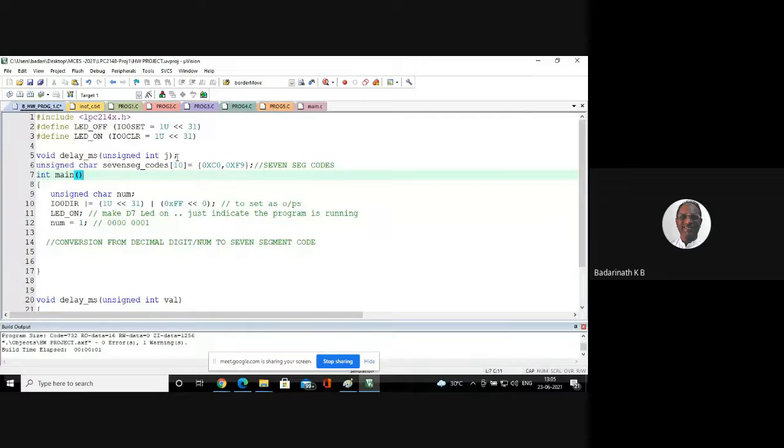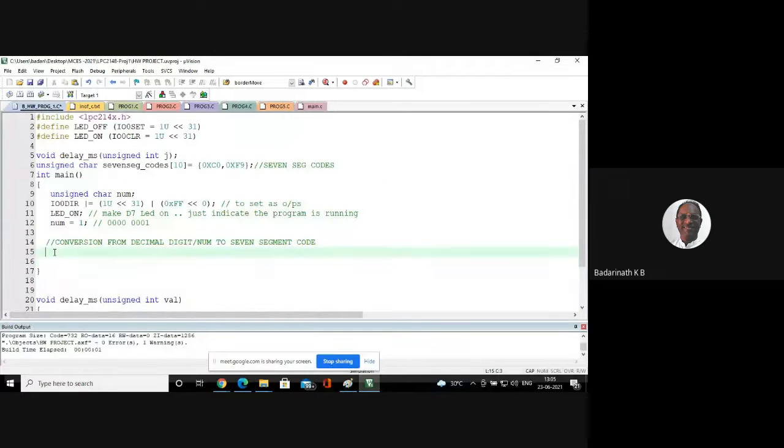Indexing into a proper place, at the corresponding place you already prepared the codes and keeping it. So this concept is used here. If I say 7-segment code of 0, I'll get what? The 7-segment code for 0. If I say 7-segment code of 1, index into this one, I'll get what? The 7-segment code for the 1. Like this, I have stored all the 7-segment 10 codes into this array. Now my program starts.